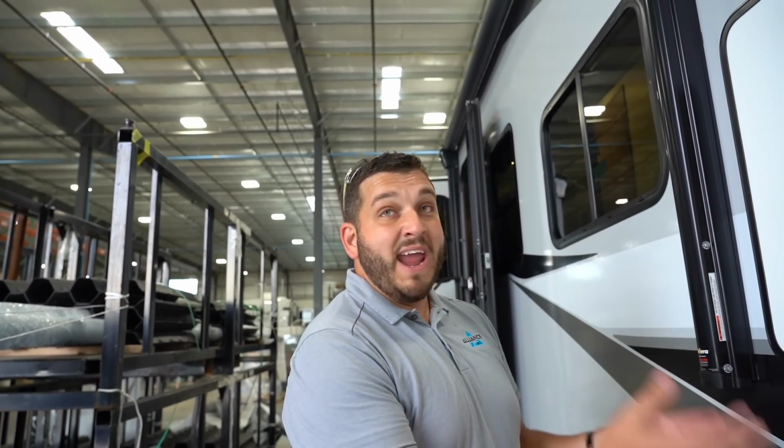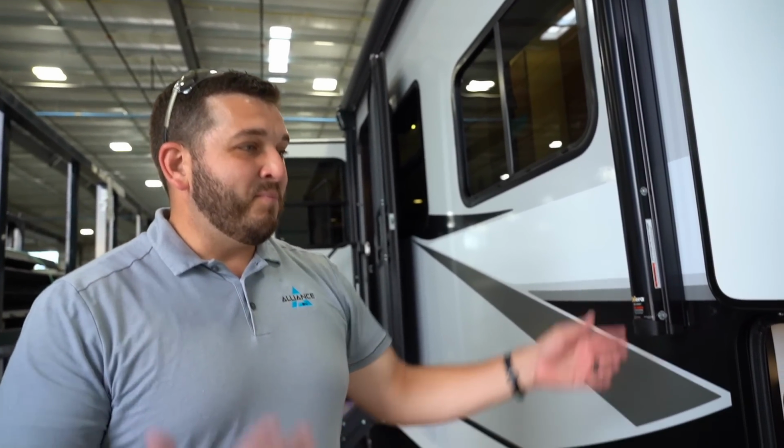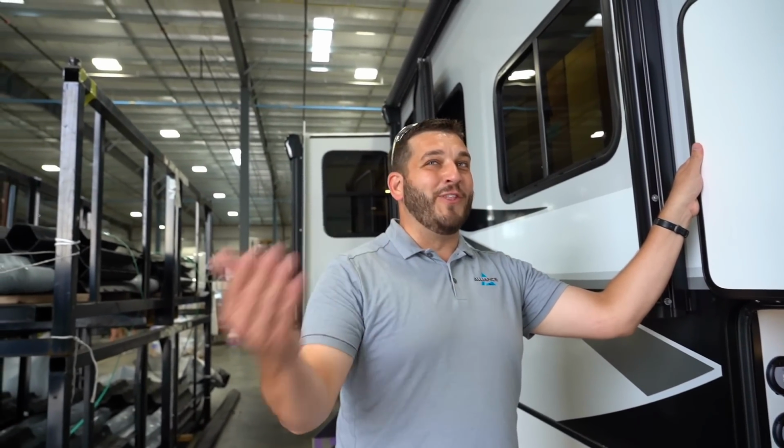Instead of having your table buried, you can set stuff on the table without damaging it. But you can't find it sometimes, and you have to get all the stuff and put it on the ground. So his thought was, let's just put it right here. We create this custom bracket that we build in-house here, and pull it out. Now you can start setting stuff on your table off the dirt. That is so cool. Simple idea that goes a long way.